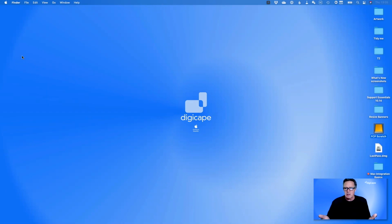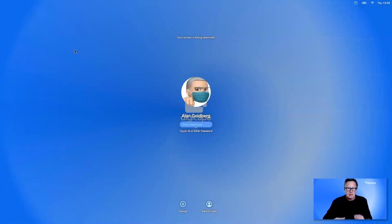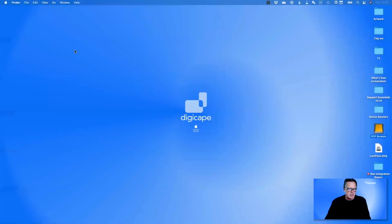If I have a document open, it won't accidentally get destroyed if somebody drops a bunch of files on my keyboard. As you know, we're all into keyboard shortcuts, so you can see that the keyboard shortcut for lock screen is Control-Command-Q. So if I hold Control-Command-Q down, straight into lock screen as well. And this time I'll type in my password to show I've got a nice long secure password, and that will lock my screen and my files are secure.